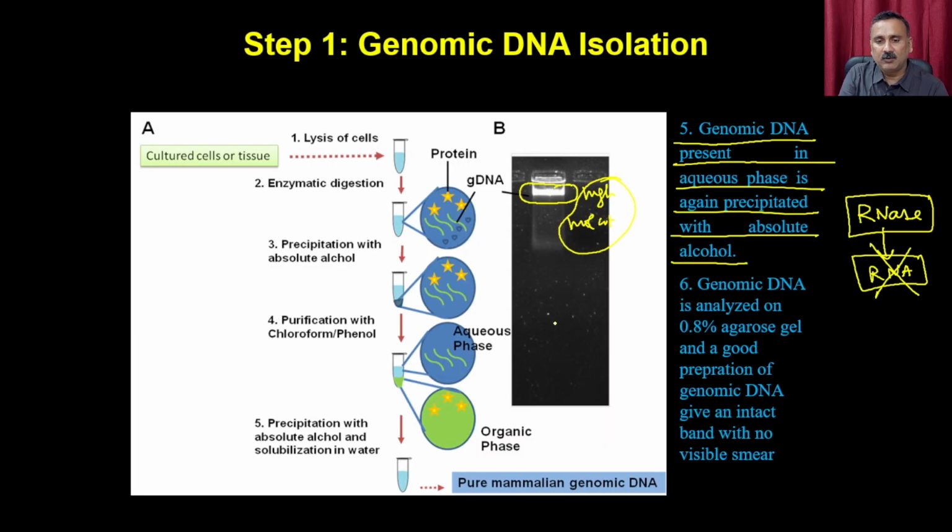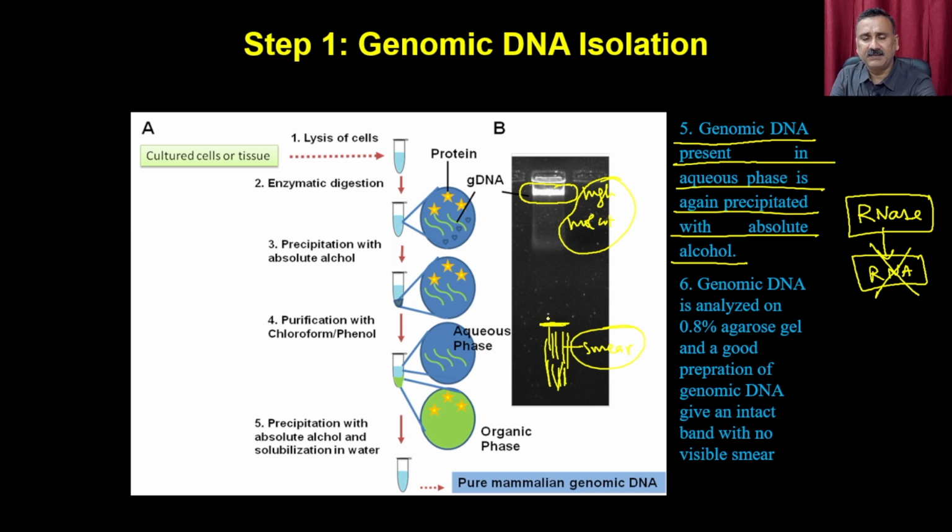If it is not genomic DNA, or if it is not an intact genomic DNA, then in that case you are going to see a band, but below that band you are going to see a streak, okay, or you are going to see a smear. So, that smear is an indication that you have broken the genomic DNA, or you have degraded the genomic DNA. So, that is not good for further analysis in the Southern blotting.